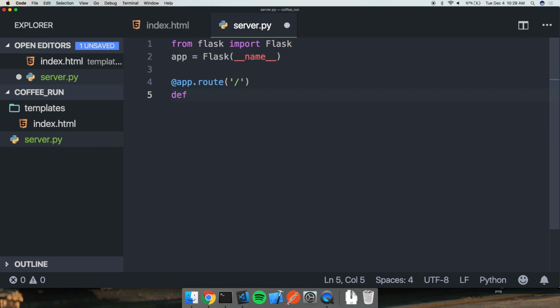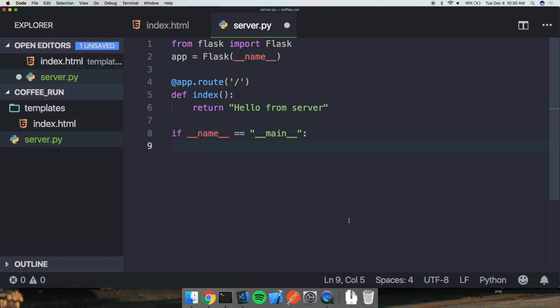Def index. Cool. And what should we do here? Return. And see, I like to, again, build in a testable manner. I could go ahead and try to return render template right now and try to go that whole process of rendering the page up. But before I'm going to do that, I'm just going to return a hello from server. A simple string, right? Less that can break at a time, right? I can just test this, and when this is working, then I can try to do the next thing.